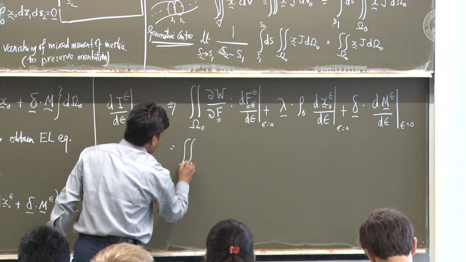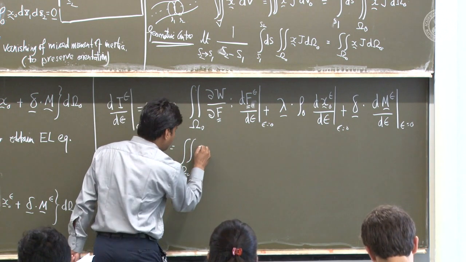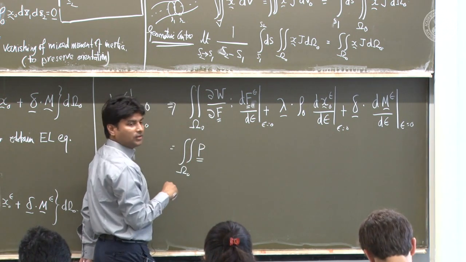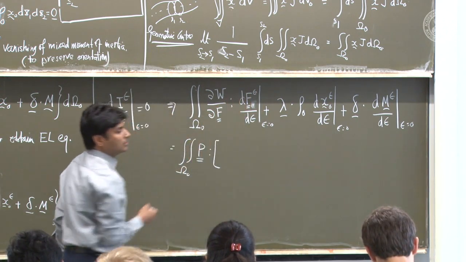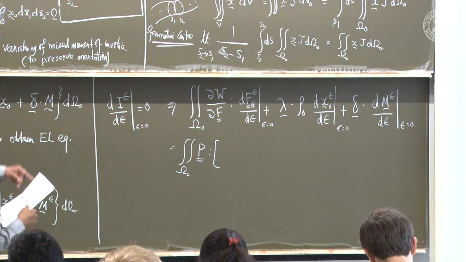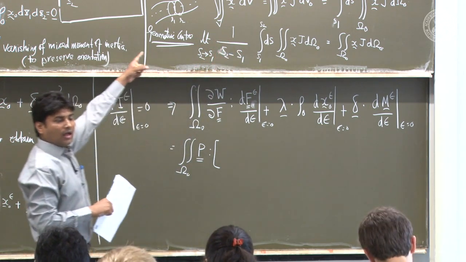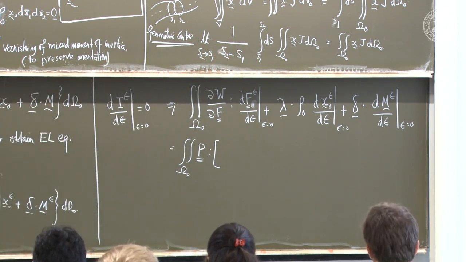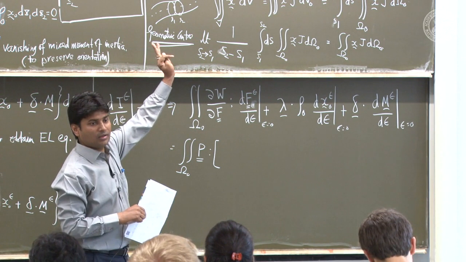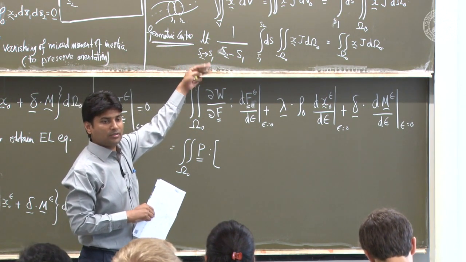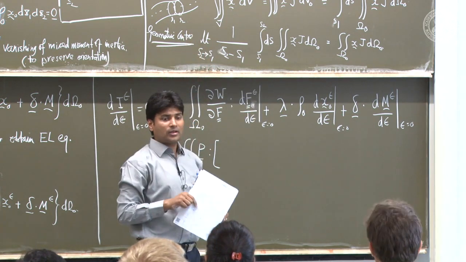So the first term becomes, this is your first PK. So I'll write it as P, double contraction. Then we have to find this dF by d epsilon, and that's your big F over here. And you are doing it for s equal to 0 cross section. So your e to the power sk just goes away, right? S equal to 0, e to the power sk is identity. And so you have to only do the variation of the term within the bracket.